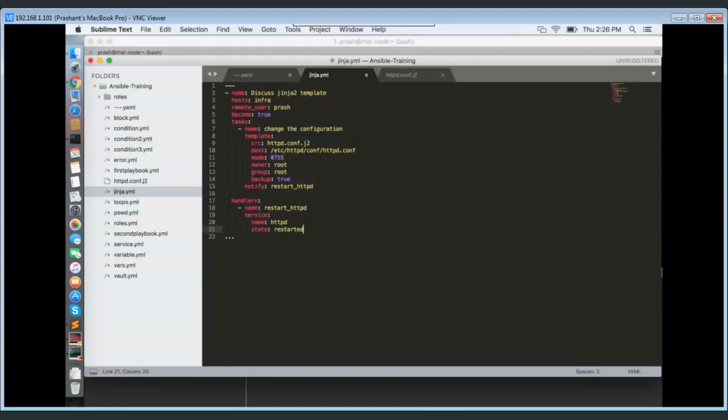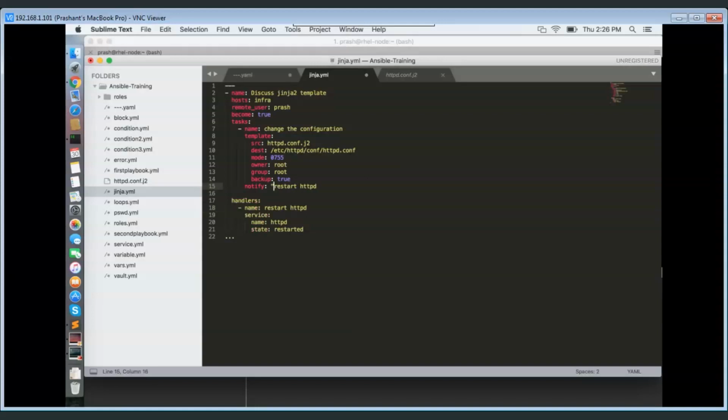So the handler should have the same name, right? Yes. Make sure the name you are mentioning inside notify should be the same as the handler name. You can mention it like restart space HTTPD also, no problem. But it is recommended if you have a space, then make sure it is in double quotes.